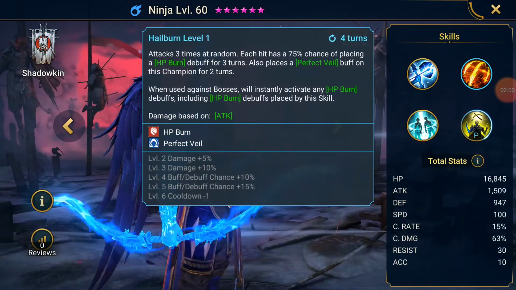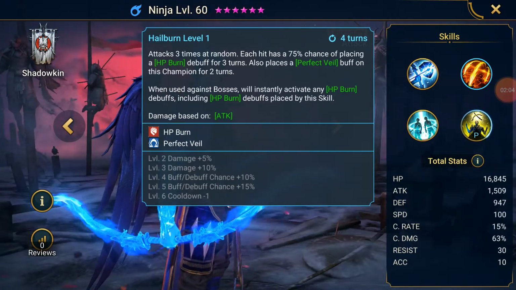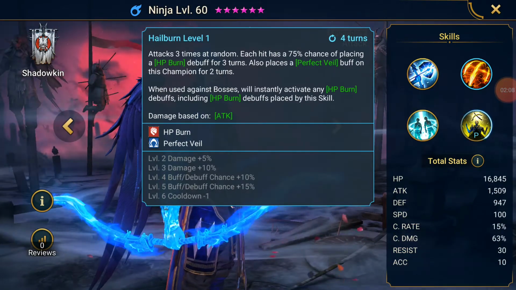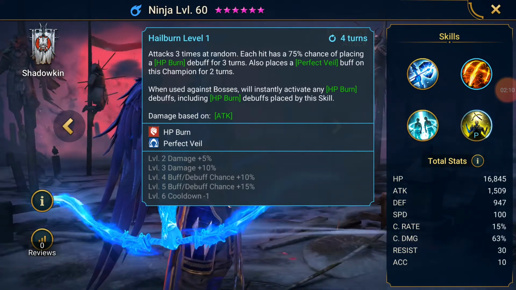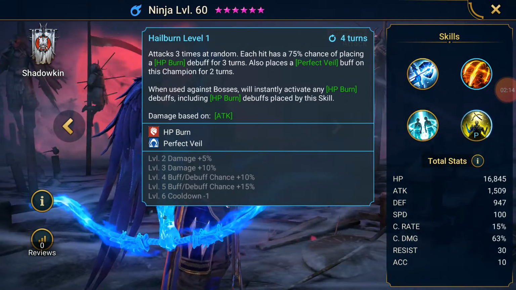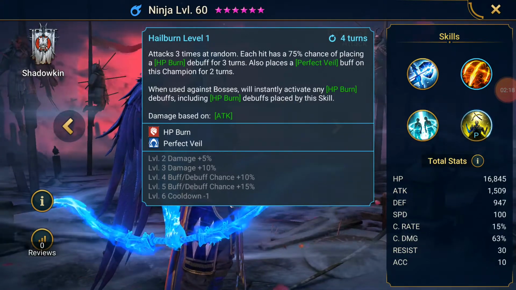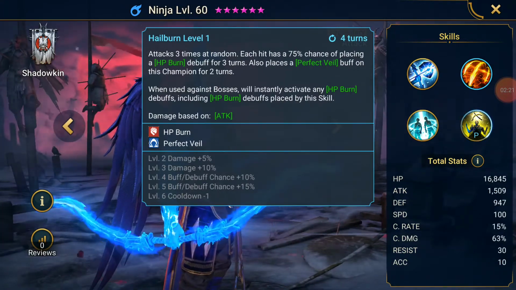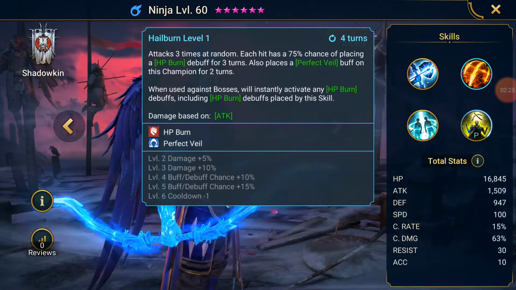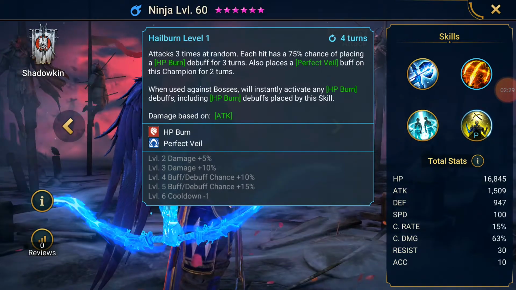Hailburn attacks 3 times at random on a 3-turn cooldown when fully booked. Each hit has a 100% chance when booked of placing an HP burn debuff for 3 turns. It also places a perfect veil buff on this champion for 2 turns. When used against bosses, it will instantly activate HP burn debuffs, including HP burn debuffs placed by the skill. Not exactly sure how that'll work. Whether that means he'll place it and then it'll activate immediately, or it'll activate any left over and then place it. But either way, still good.